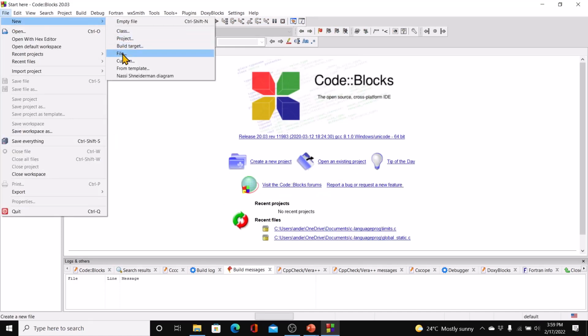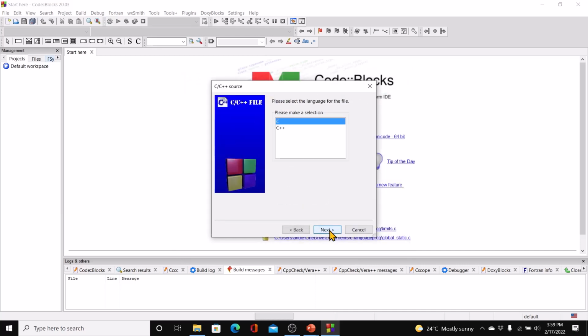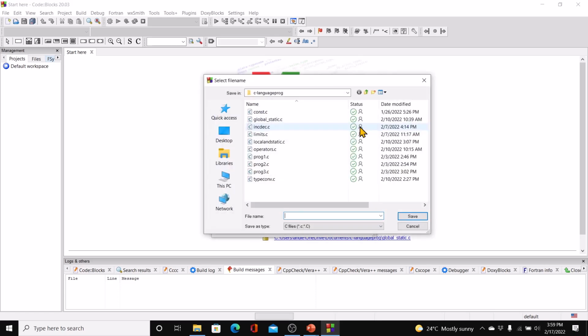Let's start a new file. And you can click the three ellipses and then put in the name as well.